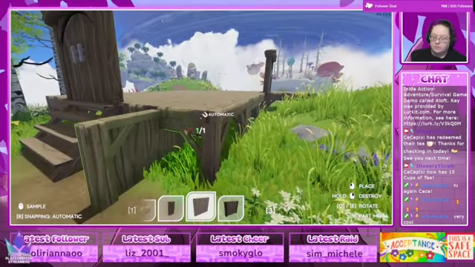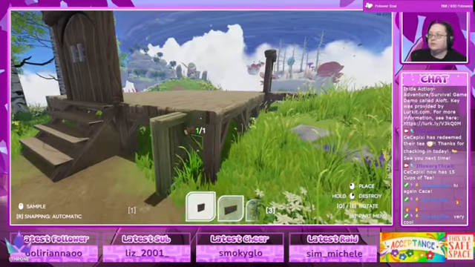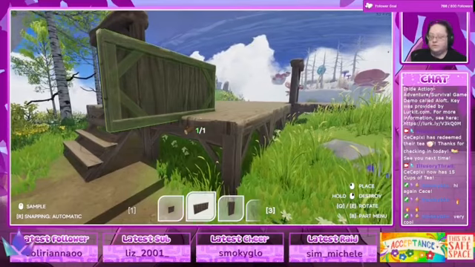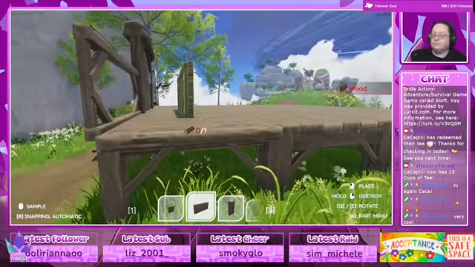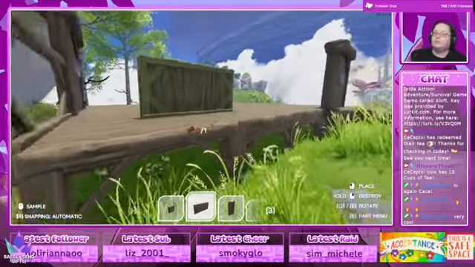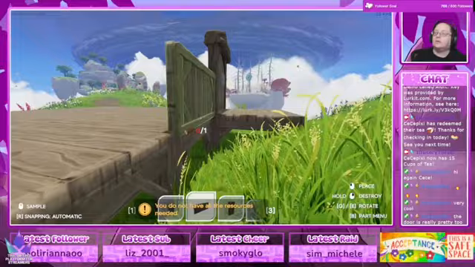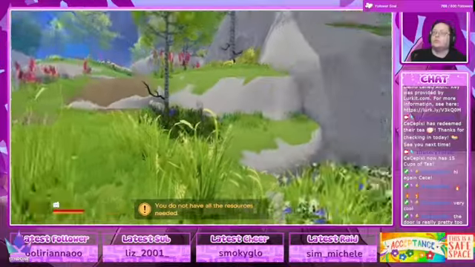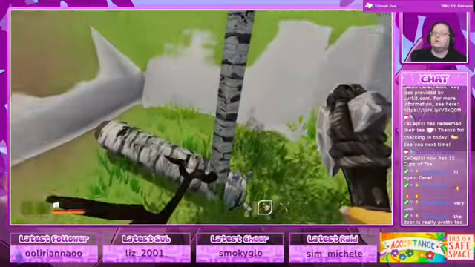Wall. Do we have a wall that has a door or a window in it? No. So we're just going to do this. One there. I want to put full walls there. That one there. Oh, I don't have a resource. Well, biffle. Cut down a tree.